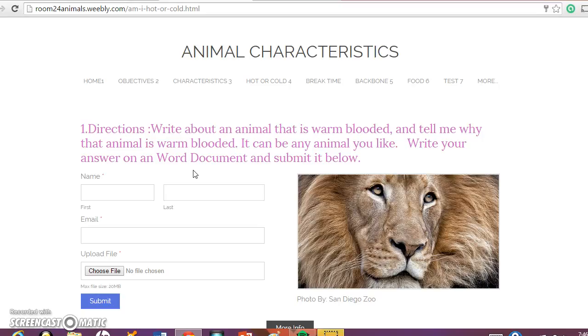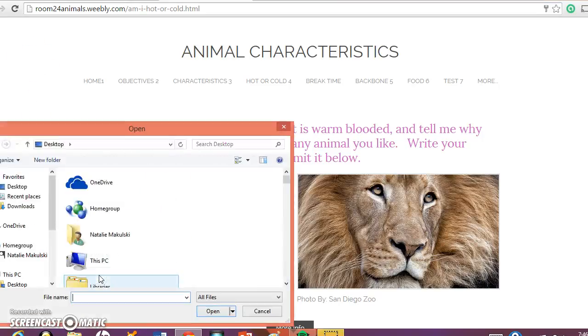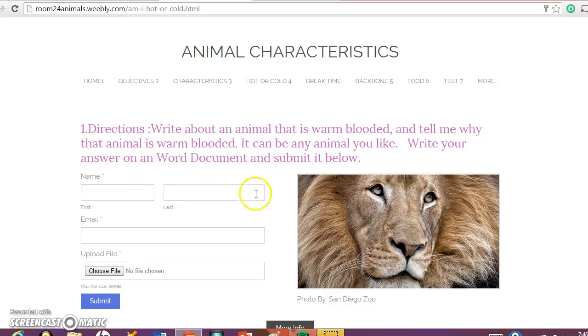You're going to write your answer in a Word doc, as we saw in Lesson 3 how to submit a Word doc. You simply go onto Word, type in your paper, save it in a file, and then come here and click Choose a File. Then if you used your desktop or a download or wherever you put it, you'll type in the file name and then you simply hit Open. Make sure you submit your first and last name and email so that I can submit it back to you once we are all done.